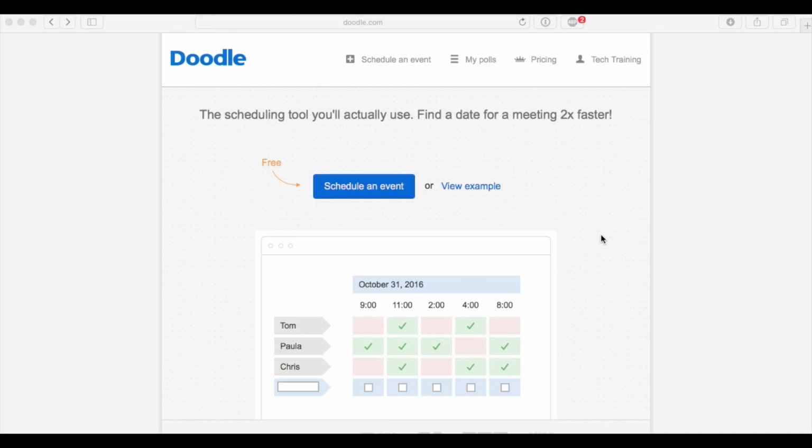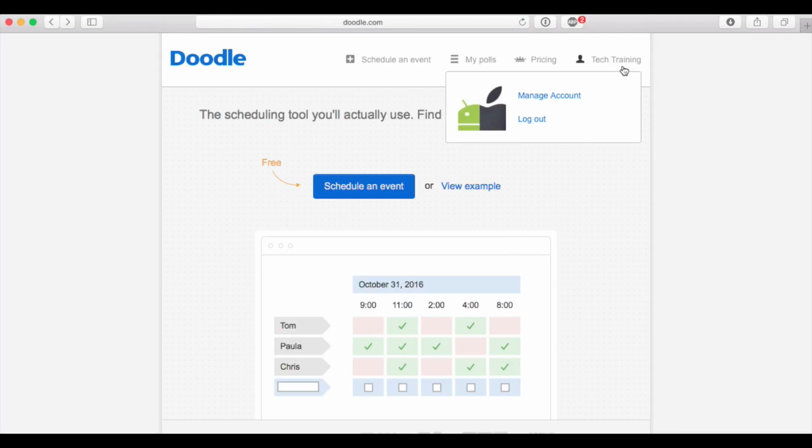So first off, let me show you how to set up an example, and I'll do this more as a walkthrough, so it's going to be a little slower pace. So we're at doodle.com up here, and what we're going to do after I've already logged in is schedule an event.